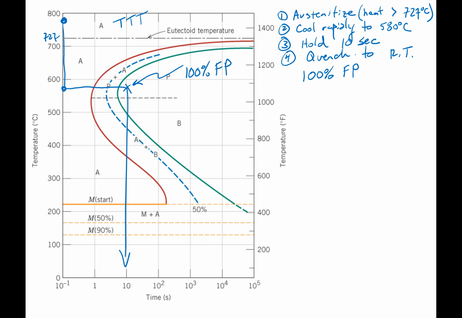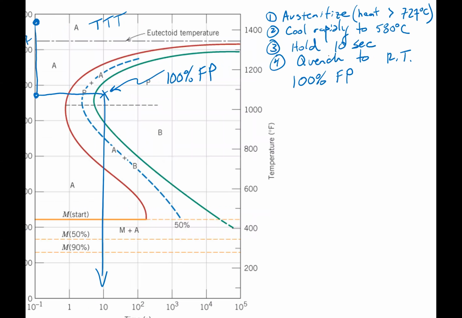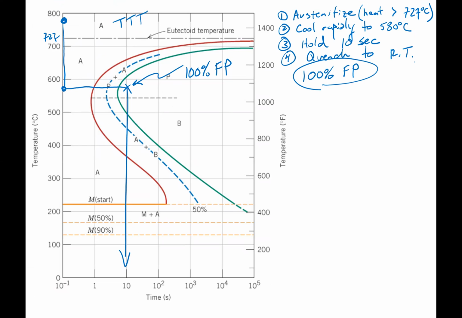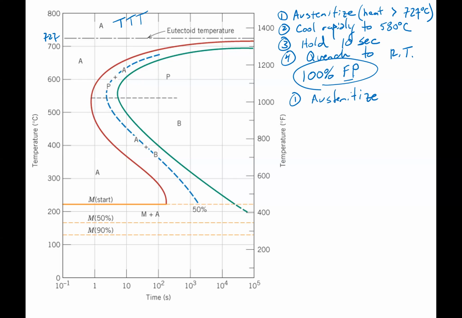All right, let's say that I wanted to get 100% bainite, and I'm starting off with this 100% fine pearlite. So I would need to do the same kind of steps. Let me get rid of this last one. I would need to austenitize. So I need to get rid of the fine pearlite and form austenite. So I can't go from fine pearlite directly to bainite. The only way I can get to bainite is I must have austenite first. The only way to get to pearlite is I must have austenite first. And so austenite is really the key. That's the phase that will transform into these other structures.